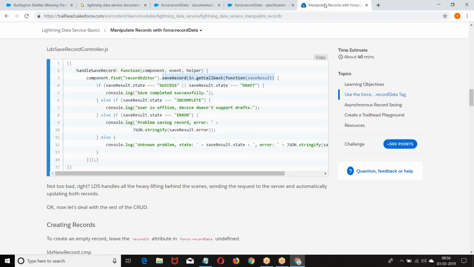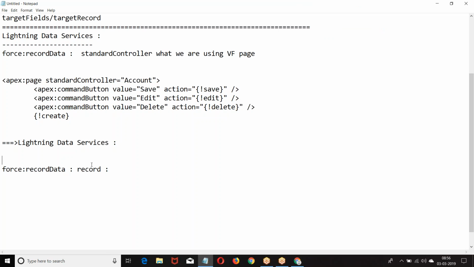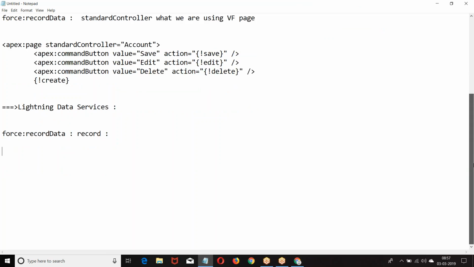Now look at the format. If I want to save the record, how do you save the record? I'll explain with 2 points here. First, I want to save the record. Which record do you want to save?